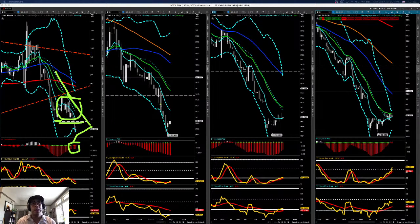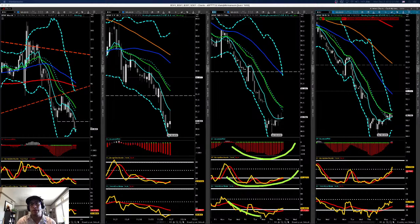Because do you see how you got the break of support here? You had a very nice little bit of a purge, but in doing so, look at all this negative momentum that you've introduced. So I like to call these patterns smiles and frowns. And in this instance, this is a giant smile. You see how that kind of starts to shape the indicators, kind of looks like a smile here. So basically it just means that the dollar is kind of on an upswing, but I think it gets sold.